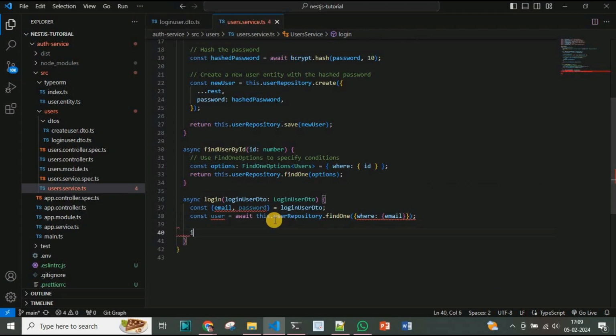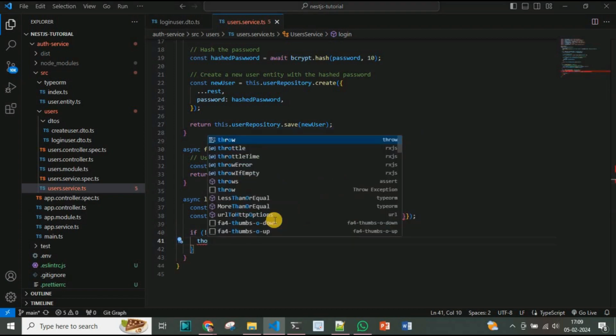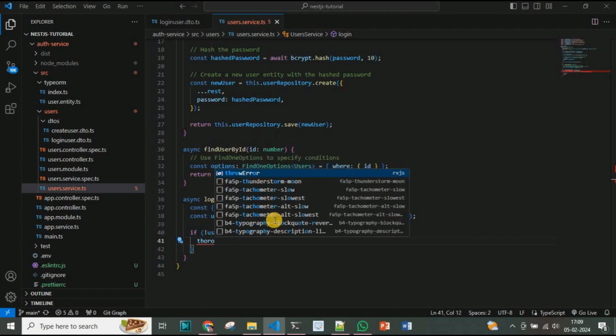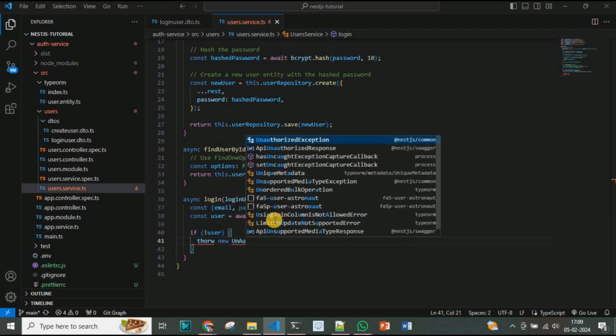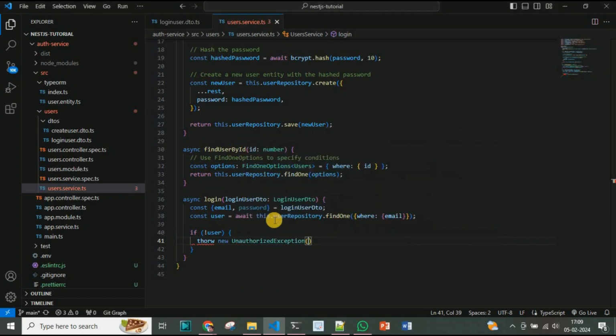And if the user is not present, then I will throw the UnauthorizedException from NestJS. So throw new UnauthorizedException, and the message will be invalid credentials.